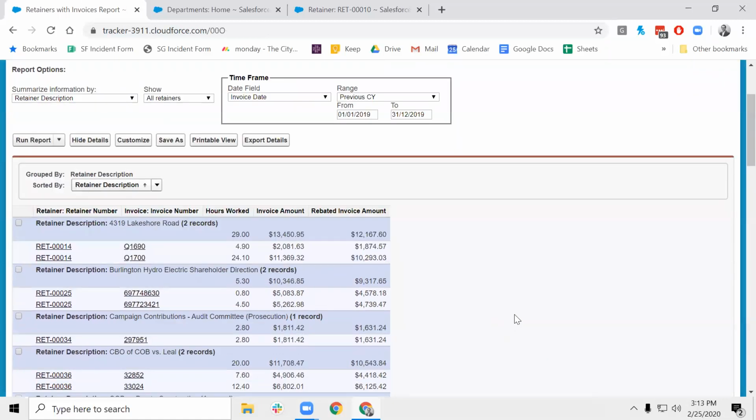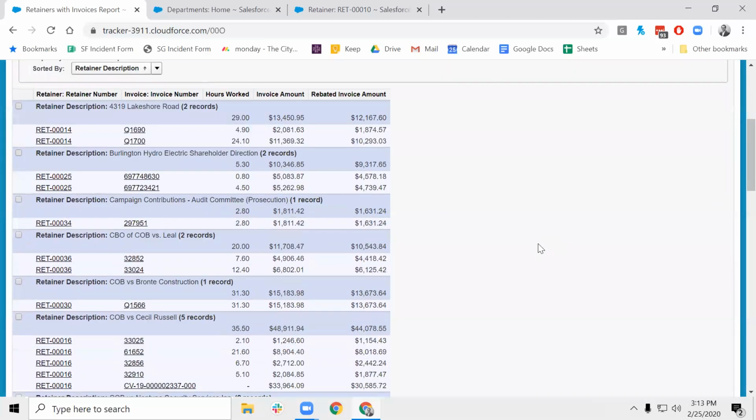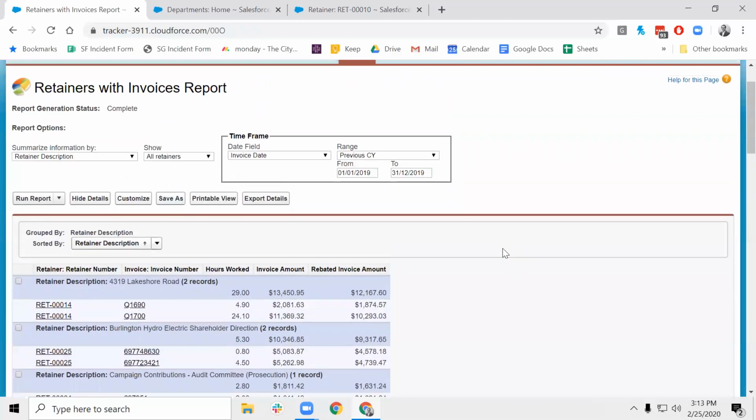So the beauty of it too, guys, is that if I save this, you can use it forever. You can just change the time period. You don't have to recreate the report in any way. You just change the date range if you like, or copy a version of this report by using the save as, and you can just keep making different versions of it. Would I be able to adjust it? Yeah, absolutely.